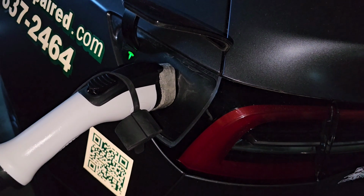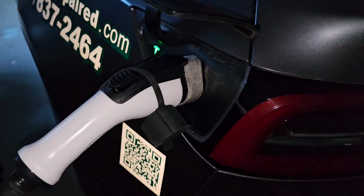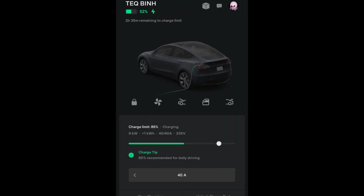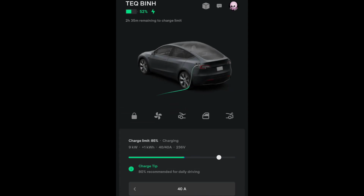All right, let's go ahead and take a look at the app, but that's pretty much it for now, unless it overheats or something. Here you can see it shows the 40 amps, and it's charging at 40 amps, 235, 236 volts, fluctuating. You can see a 9 kilowatt charging rate. It says it'll take 2 hours and 35 minutes to charge up the additional 27%, right? Which is very nice.